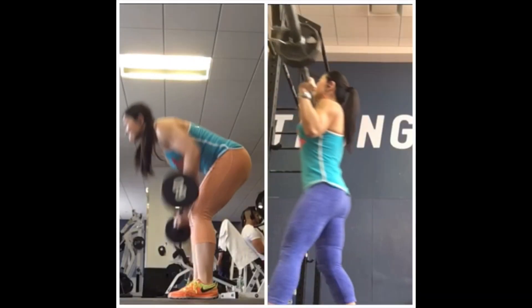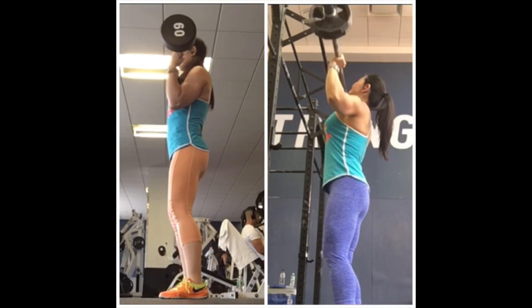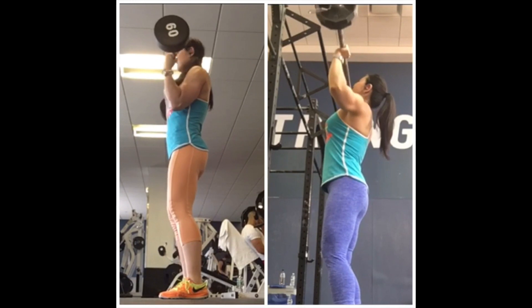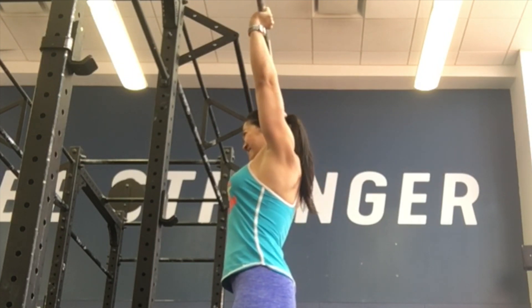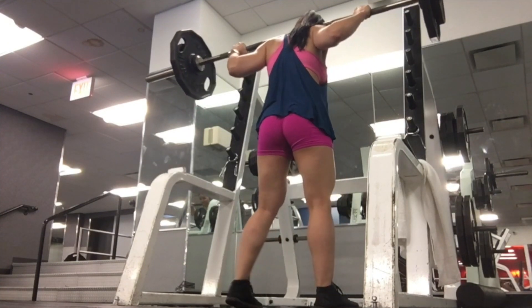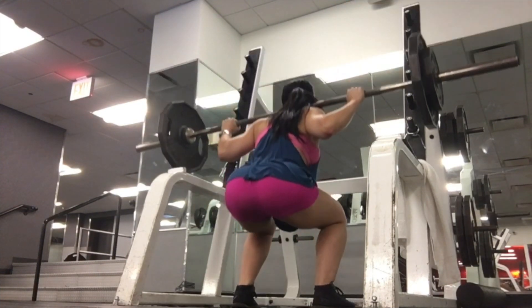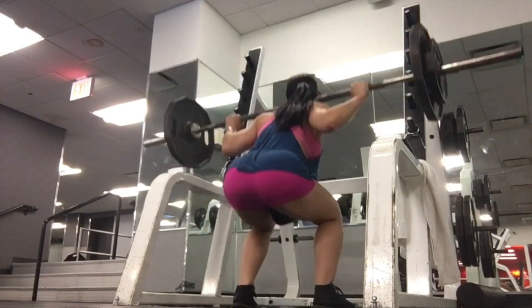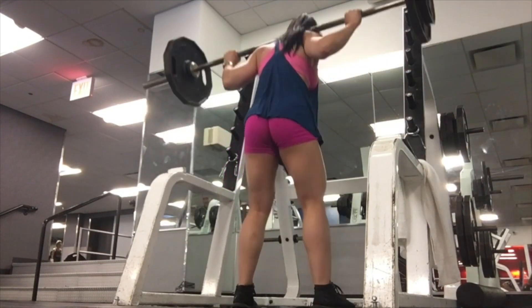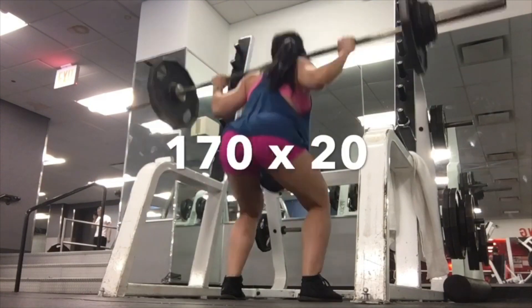I'm going to start doing overhead presses and also try to get back some of the glute gains that I lost because of a knee sprain from a creative abs exercise someone suggested. For legs, I'm focusing on one set of growth rep range from eight to ten, and another rep range of 15 to 20, because my legs can grow really fast and squats can get your thighs bigger.